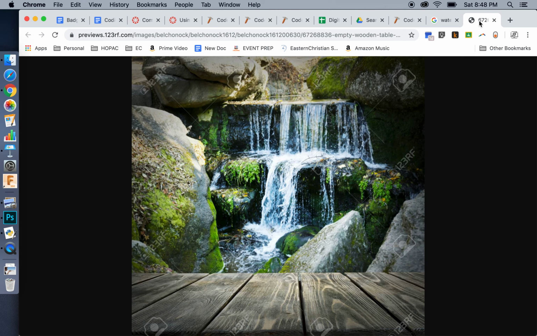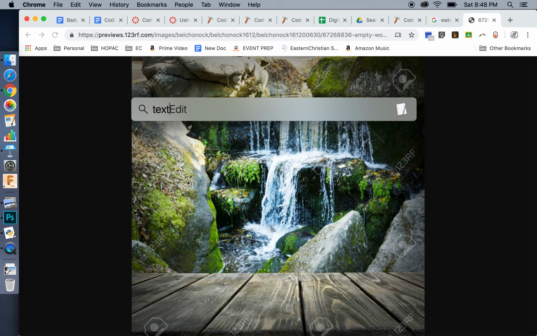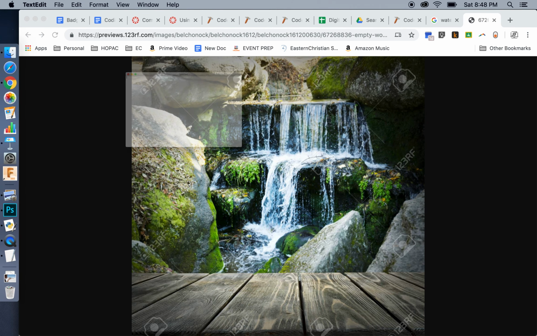And when I come here, what I'm hoping is I just see the image. And if I look at this URL, I should see it end in some sort of image tag. So if you don't know the image tags, let me just write a note here.